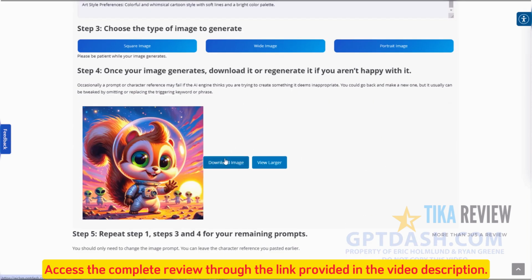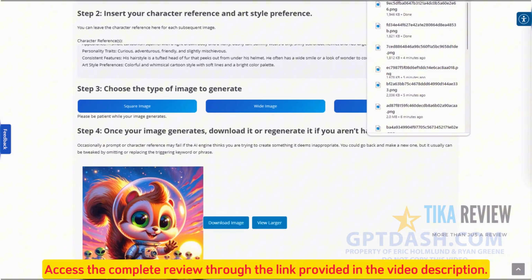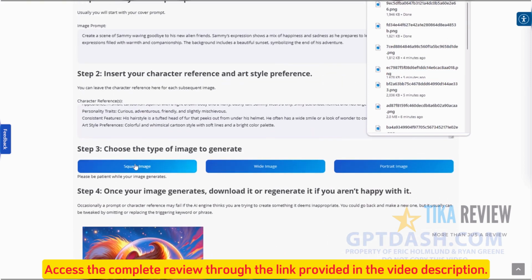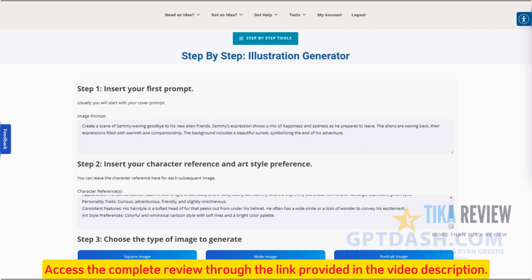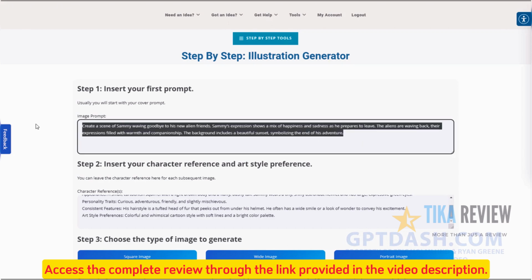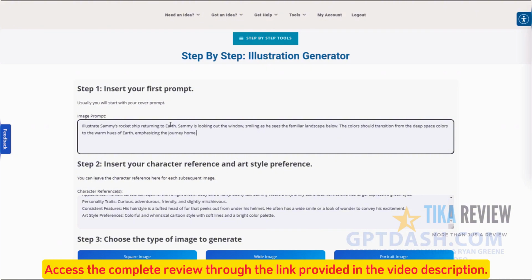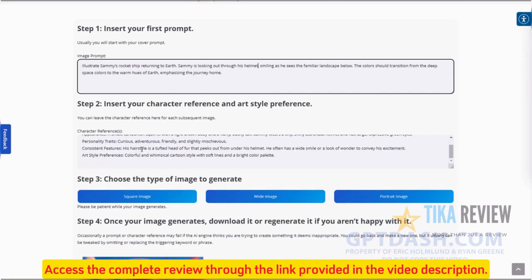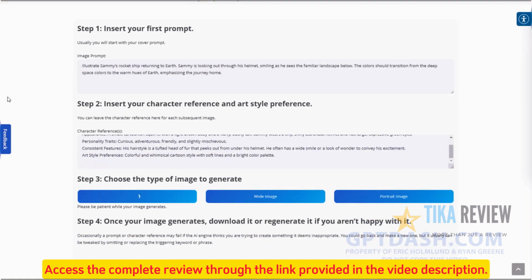That one's pretty good. It'll totally work. Those aliens just look maybe a little scary for the children's book, the way they've got those big beady eyes. I'm going to go ahead and just roll with it. And we'll move on to page 14. Let's see. Sammy's looking out the window. I just need to change that because it depicted his rocket ship as like he's sitting in a cockpit. So he's looking out through his helmet. Let's see if it understands what I'm talking about there.